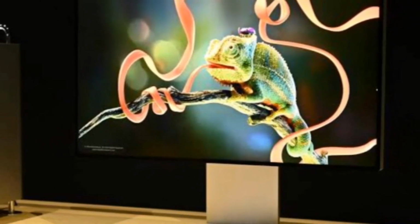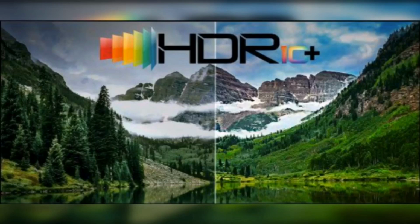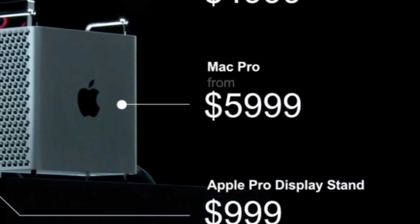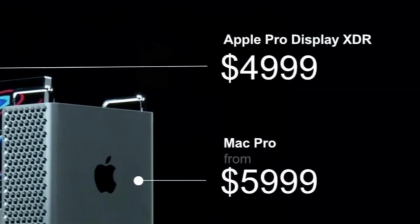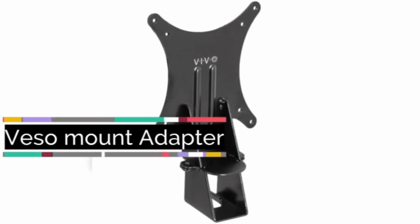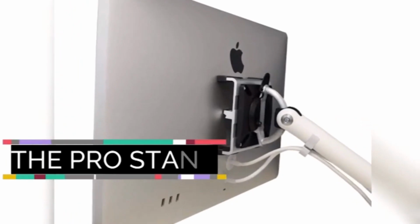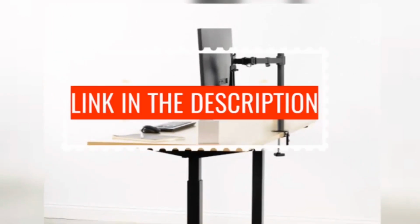The company says that XDR uses 10 bits to define color, but that's also what HDR10 does. So I have no clue what's the difference with HDR10 except having a cool name and a price tag as its extreme branding. Once again, the display with the nano texture glass costs $6,000 and the Pro Stand itself is an additional $1,000, but you can clean that with any old cloth you want. Also, if you choose a VESA mount adapter, that's only $200 extra. At that price range, you better follow Apple's cleaning instructions down.